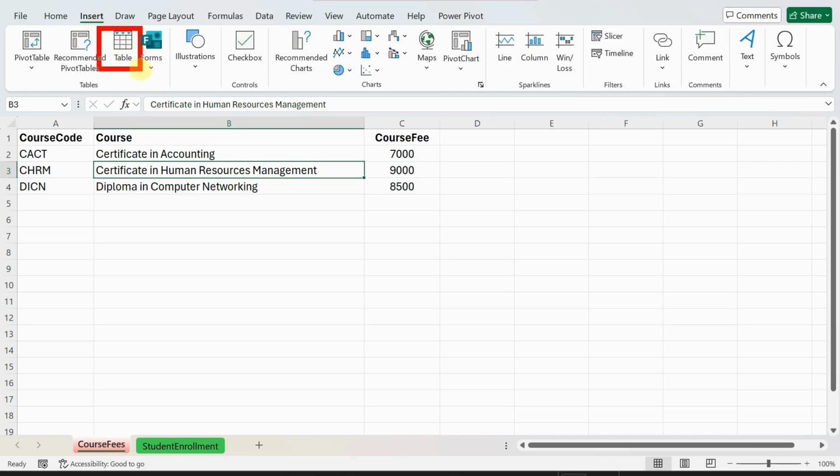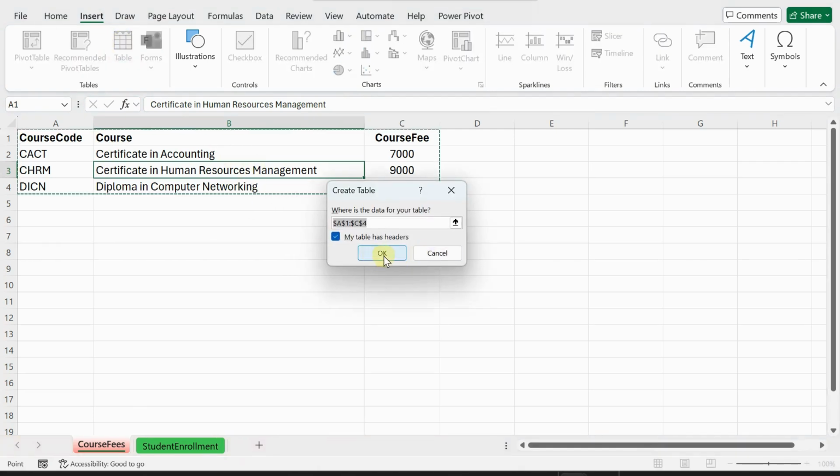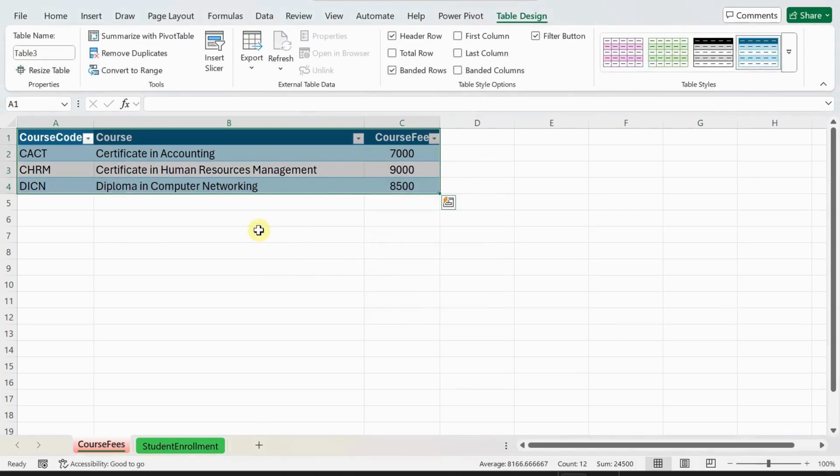So you go to insert, and then you pick the table, insert table. Okay, I'm going to leave this check mark as it is because my table has headers, so I'll do that.